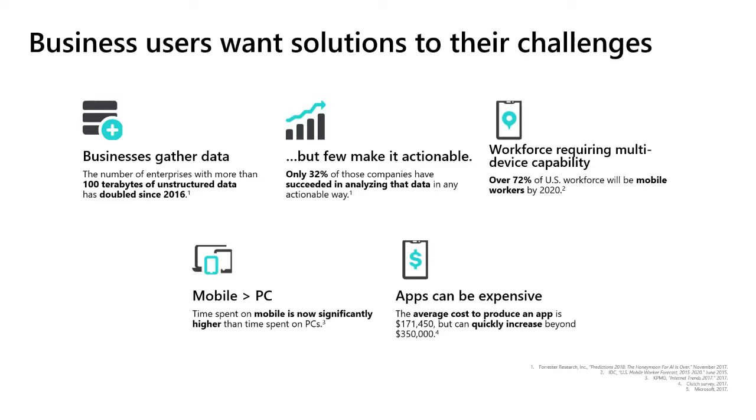So I want to talk to you guys a little bit about a couple of things before we start going into the tech. There are a number of things that have been glaringly obvious to me over the last few years around technology, especially things like software as a service. So one of the things I learned, right? I'm a pretty old school chap. I might be 36, but I've been working in IT for nearly 20 years, which is crazy. But one of the things that I discovered really early on in my career is that data is really important. And getting data is really important. And the number of organizations with more than 100 terabytes of unstructured data have more than doubled since 2016.